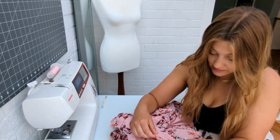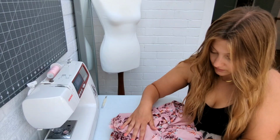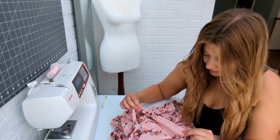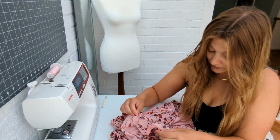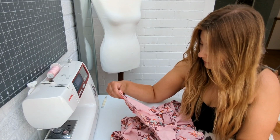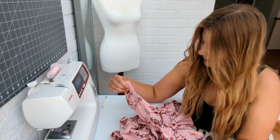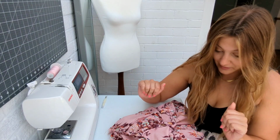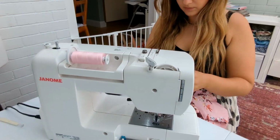I'm excited to see what this is like on. There we go. Right, that looks pretty well matched. Not perfect, but I'm gonna try not to be too precious about it, because I can't at this point because I messed up cutting. As long as it's wearable, that's all that matters.